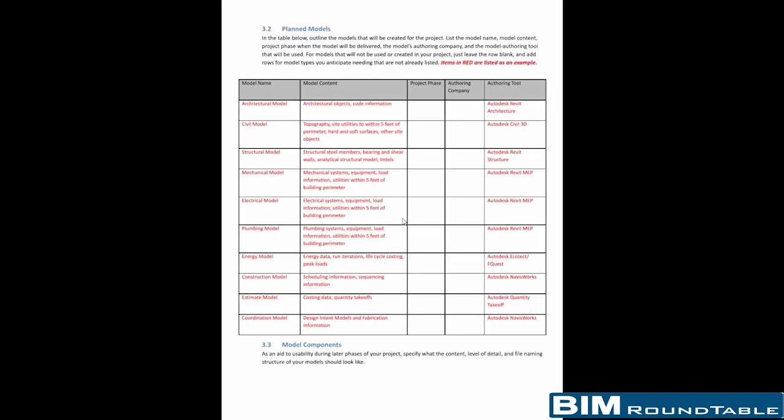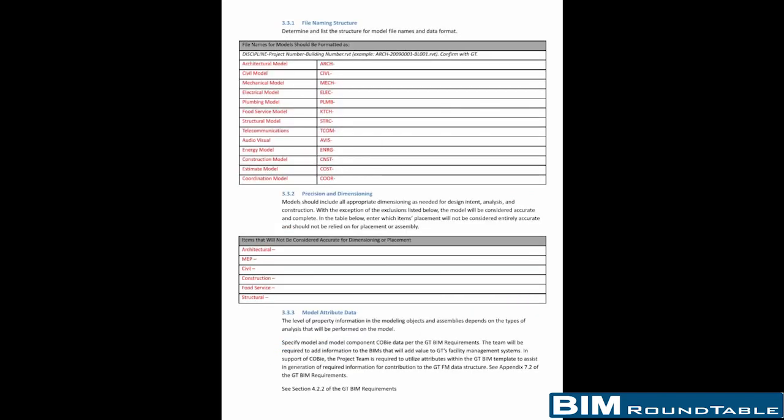So then we defined who the model manager was on each team. And this was planned models, who was going to do what kind of model and in what authoring tool. And what's filled out in red is just an example. There may not be some of these models depending on the project. I think another section down here said something about kitchen equipment or something like that, and this project doesn't have that, but at first they kept it in there and said NA, but it's like, well, you don't have to say exactly what is here. This was just an example of it being filled out. Food service, that's what it was, I remember.